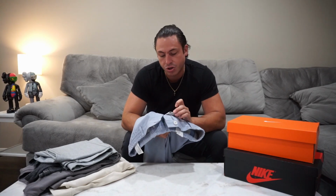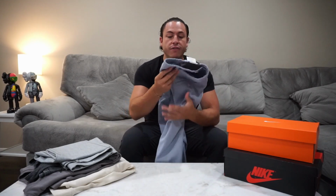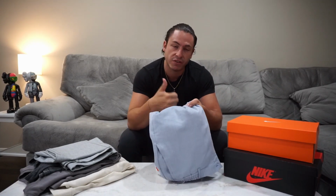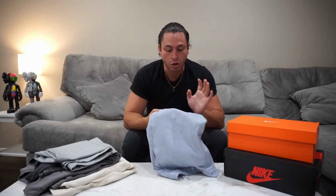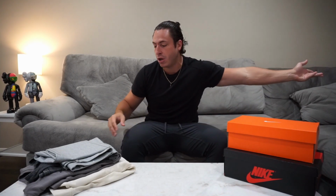So the good thing about this purchase was that they were only $20. Originally I think they were $60, then they marked them down to $50 and then $20, and these are from Zara. So if you live in Michigan, go to Somerset. They actually have a huge sale on pants right now, and their pants are always $50 and up. But when you end up hitting the sale that they always have on the seasonal changes, then you end up getting really good deals, which is gonna lead into the next item.